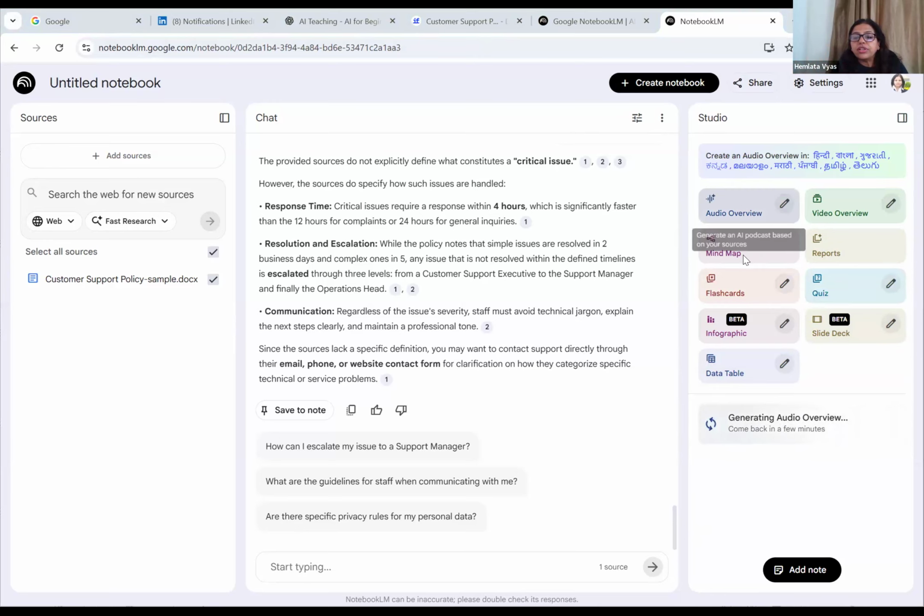I don't know if we can generate two, three things together. It has the option to generate your slide deck also. You give a policy or a document to it and tell it, please generate the slide deck. It will generate.